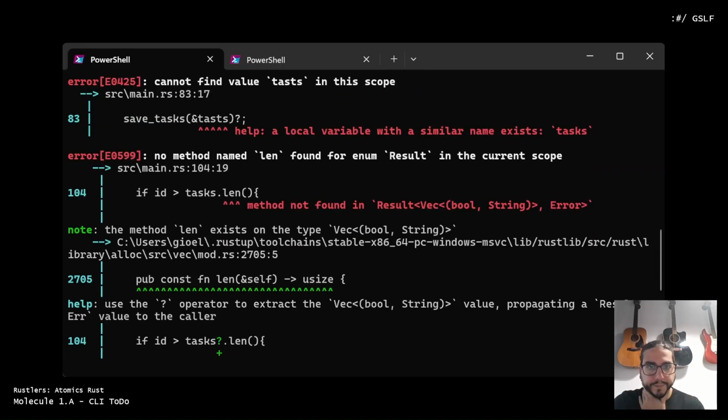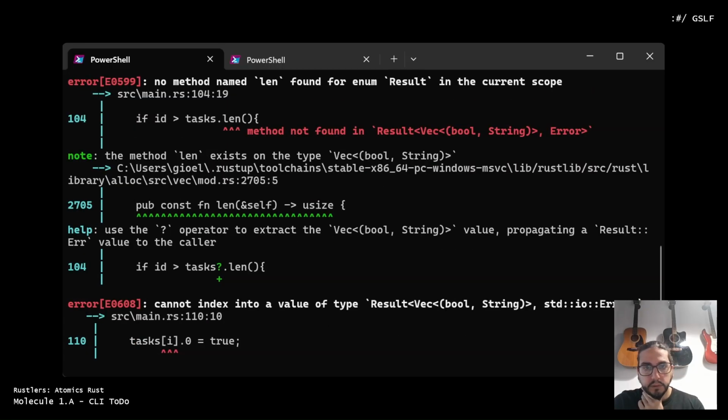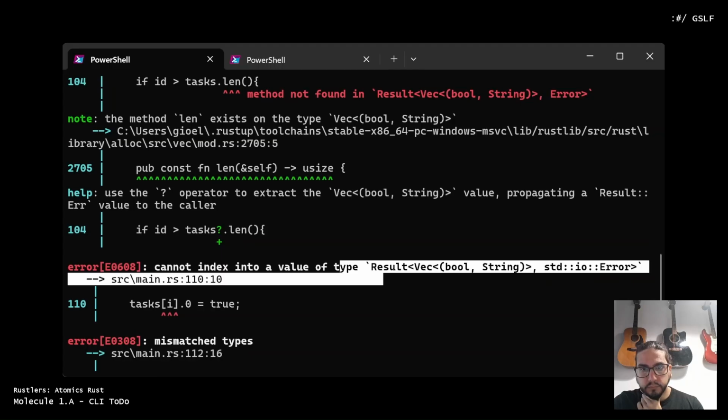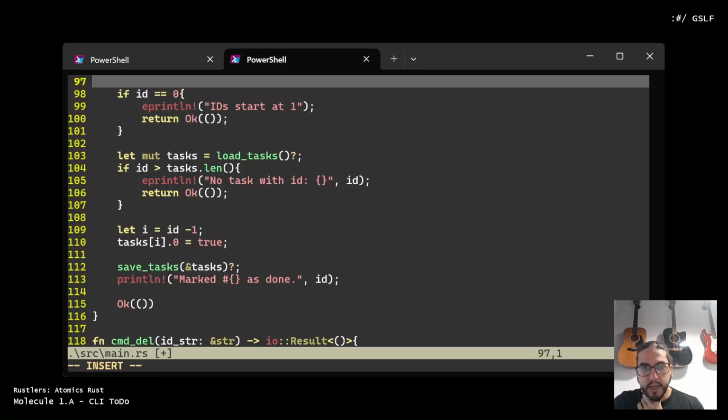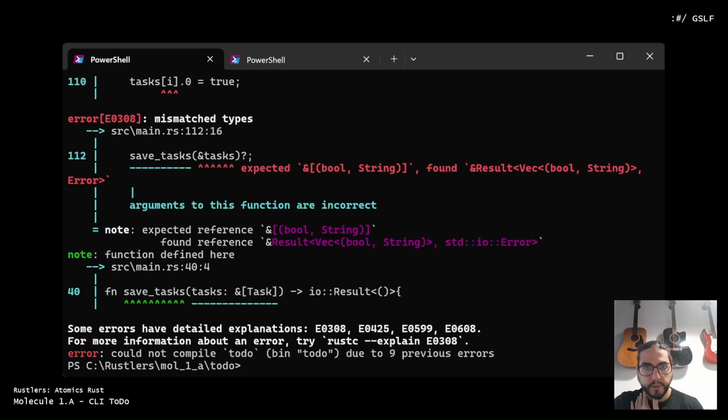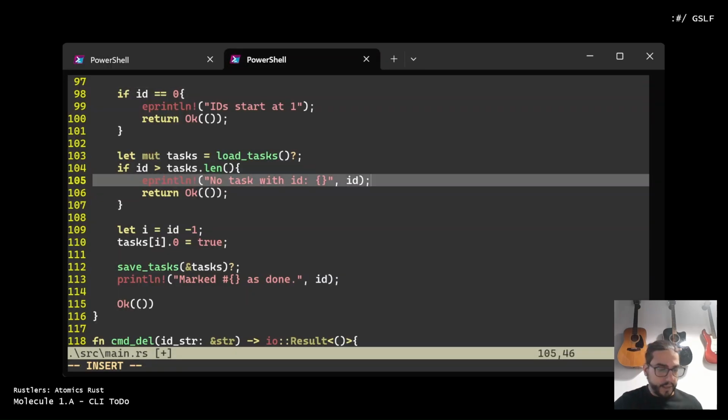And 110. I think the source of the error is the same. Perfect. Save this file.